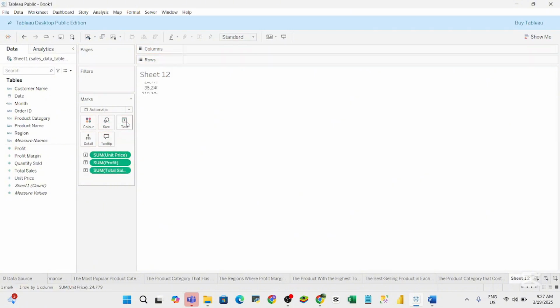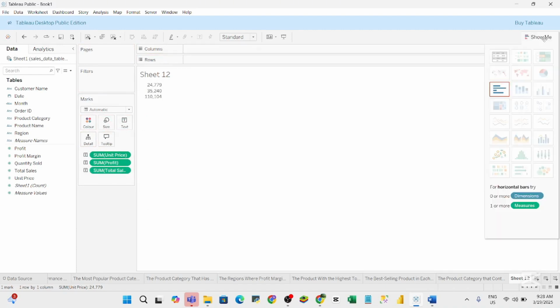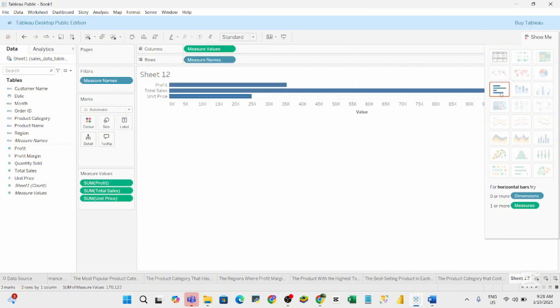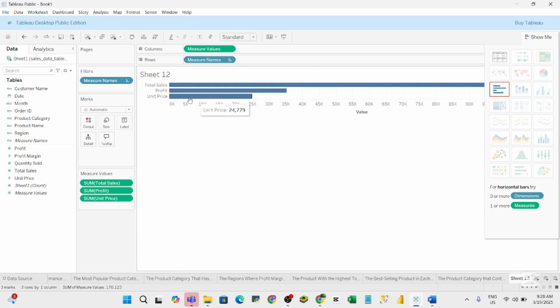Okay, text. Let's see here. Okay, so how does unit price impact total profit and total sales?